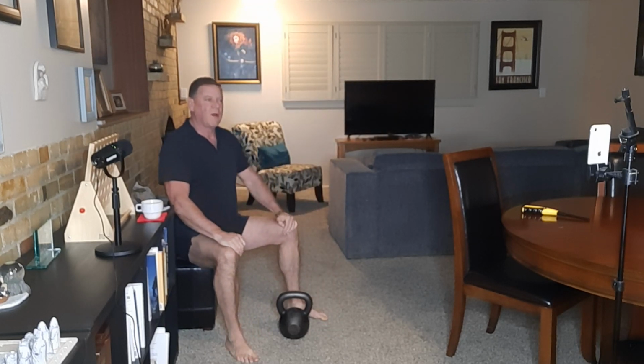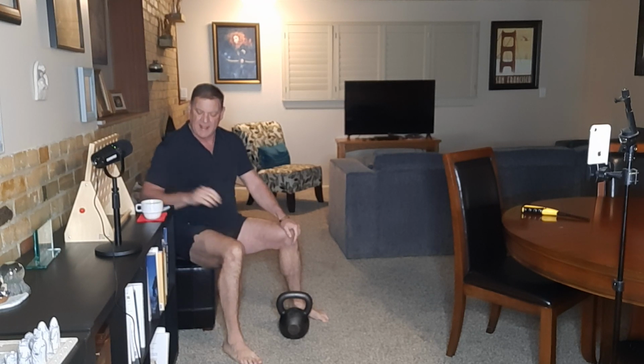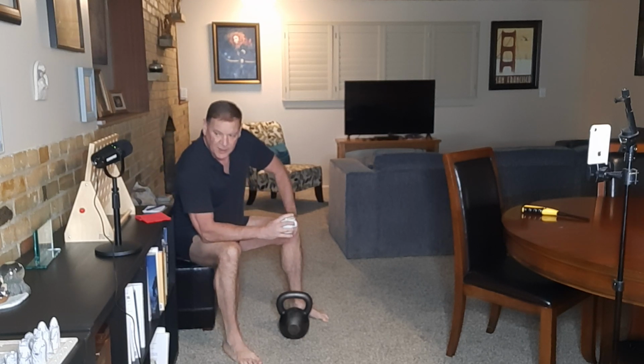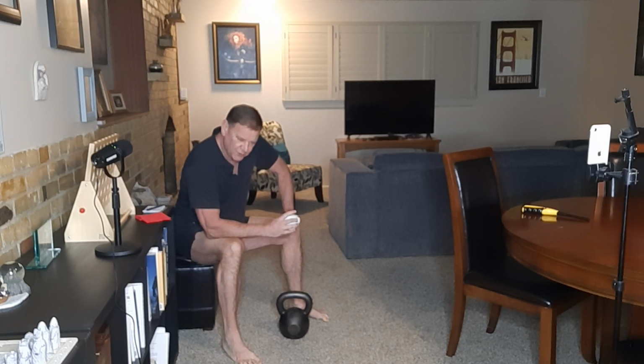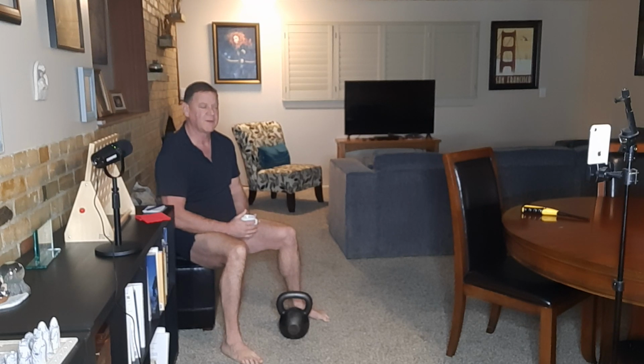So what I'm sitting on is one of two ottomans that we have down here that we keep blankets and games in. I've got a lot of games down here. Right here is Connect Four, chess, tic-tac-toe, Stratego, Scrabble, Parcheesi, a bunch of Clues, all kinds of games down here, lots of jigsaw puzzles. My family, we've really taken to playing a lot of games lately, which I think is marvelous. For a while, we seemed to stop playing games as a family, even though we played Yahtzee. Yahtzee's our go-to game. But it's nice to be playing card games again.